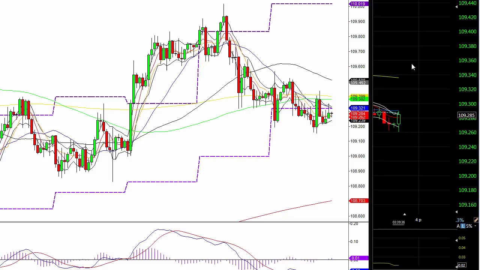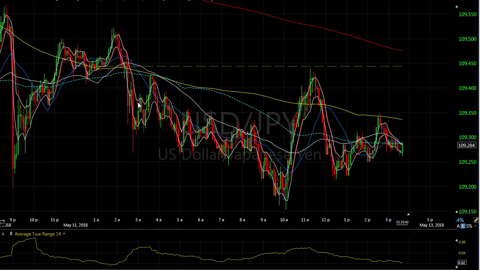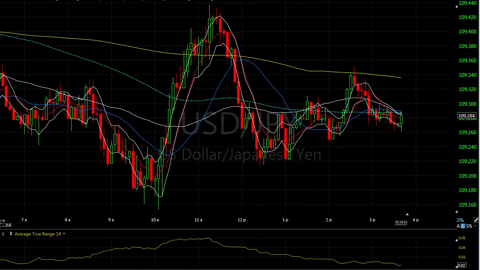Okay, and finally back. This is the dollar yen. Let's have a look at this picture from the shorts this morning. This is where they were. I think it was this morning. Yeah, over here. We've been lower. We came back up. We've not stopped out, but we've come back down again. And so I'm in a marginal amount of profit.